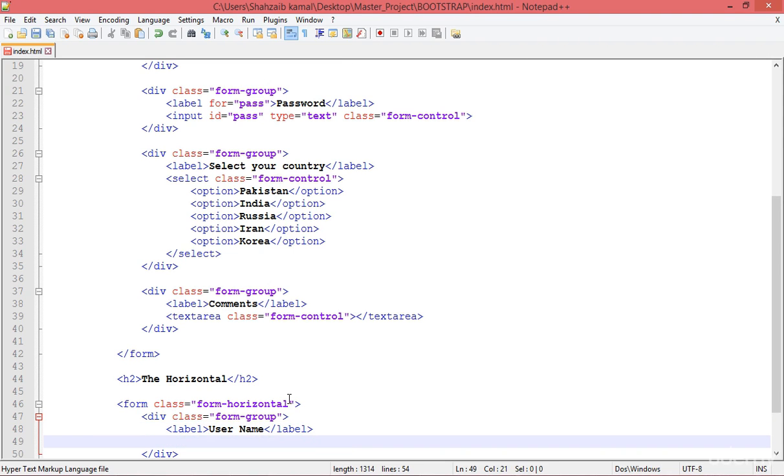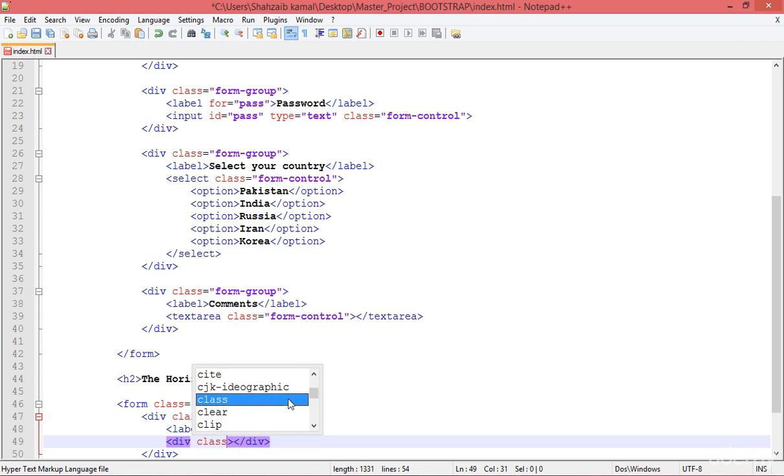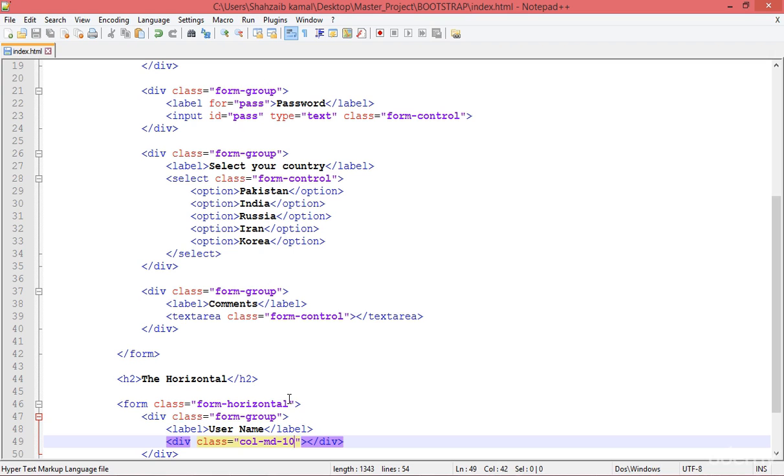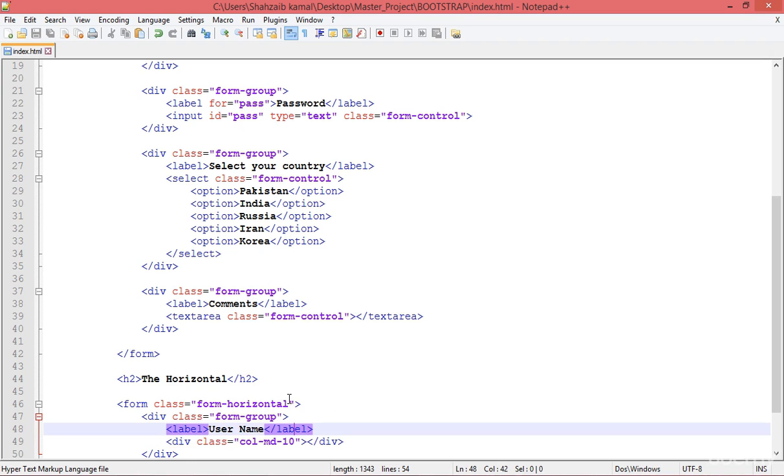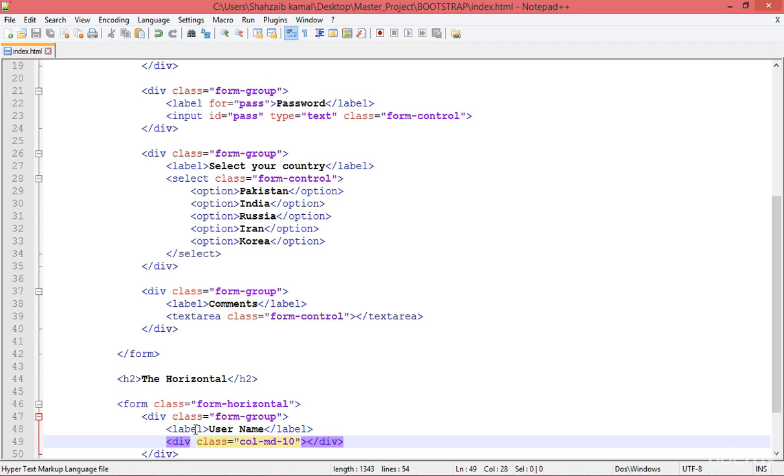And then what I'm just doing now, I'm not creating the input directly. I'm just creating a div here and creating a class of the col-md-10. Okay, and you know that this one is the md10 first, so this should be the first.